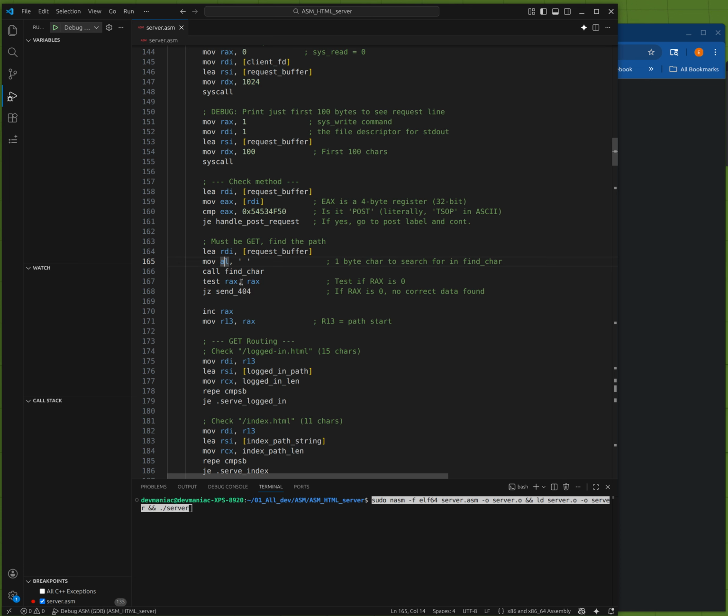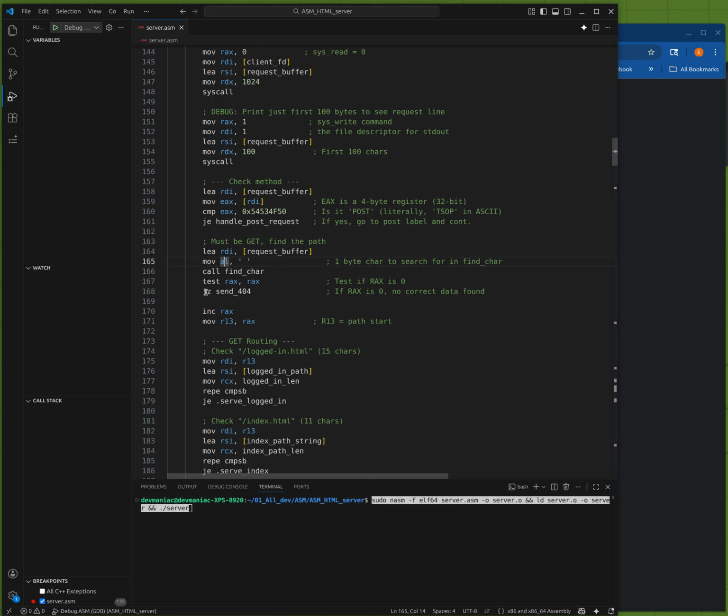And then it comes back and it does a comparison of RAX. Basically what this does is it sets the zero flag. If these are equal, then it would be a 1. The zero flag would be set to 1 because it would be true. This equals this, that's true. The zero flag in the flag register would be set to 1 for true.